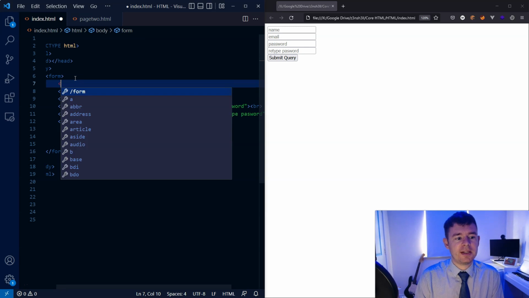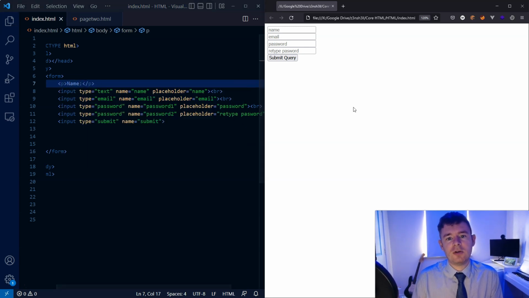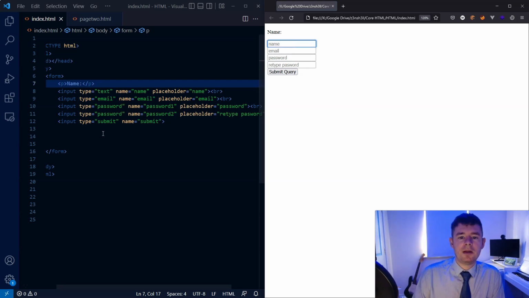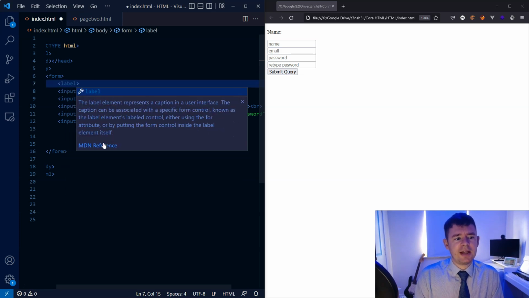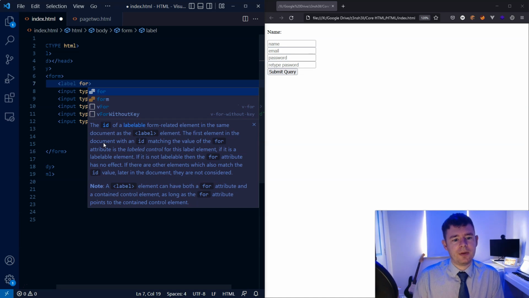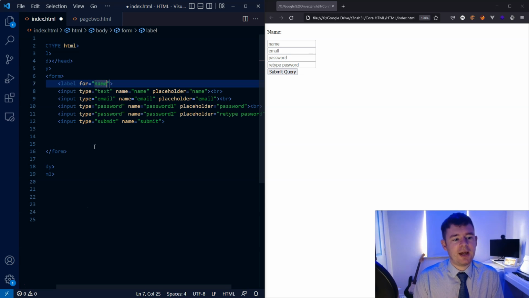So a simple example is, if we just make use of a paragraph tag for now, we expect something like name, and then we have the box where the user types their name. Now this works. We could of course use a paragraph tag for this, but there's a very specific way this is normally done, and that's to make use of a label tag. And we'll see why a label tag is used after we put it in place. So we have label. Now label needs a for attribute. And inside this for attribute, we're going to specify the ID of the input we want to connect it to. So label for equals, and we're going to put name.